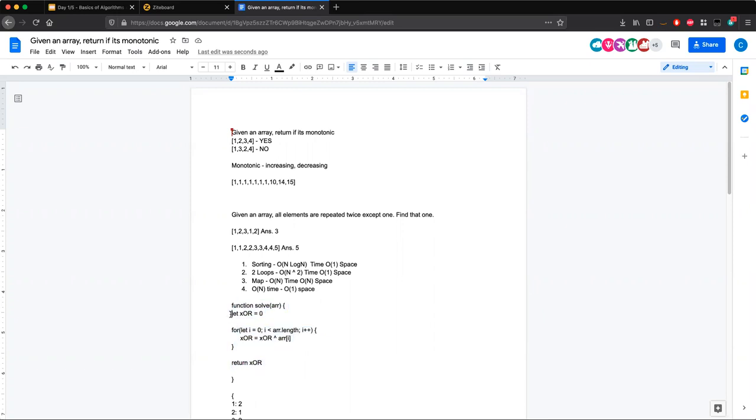So if you see how much memory we are going to take, you're just having one variable, right? It's not dependent on the input. If array size is 100 or 1000 or 50,000 or 3000, we're just going to have only one XOR, right? So it will be O of one space. So is everyone clear on how we got this O of one space?